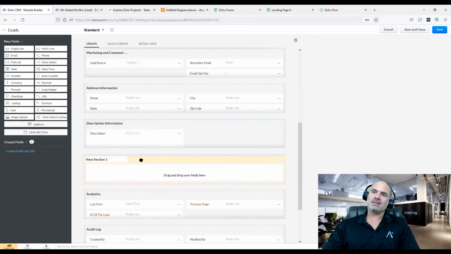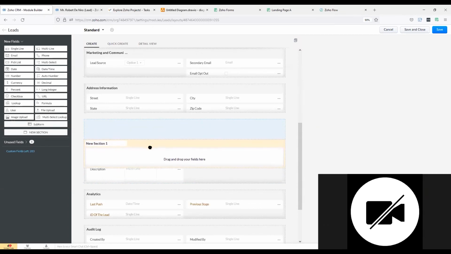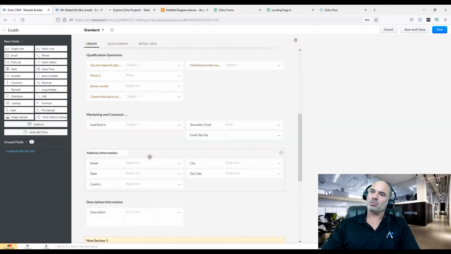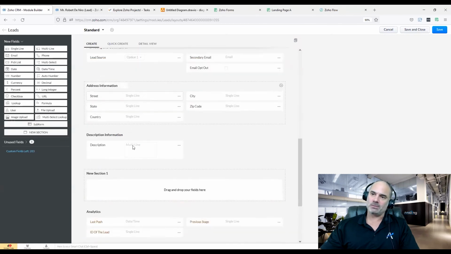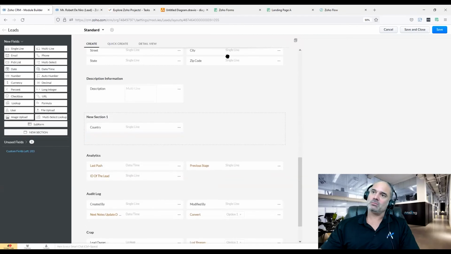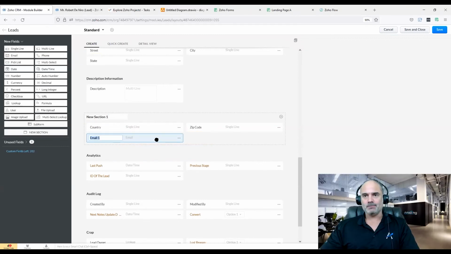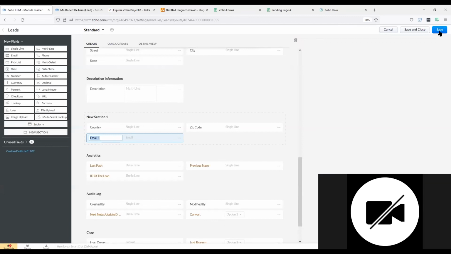And the only thing that's important is just make sure you have this blue rectangle there. Because otherwise, if there is no blue, it will not push it anywhere. So you need the blue. And then you can move some fields around, or you can create new fields from the left side. Got it. Whenever you're ready and you're happy, you click on save. Oh, I love it. Thank you.